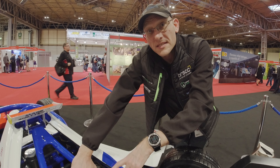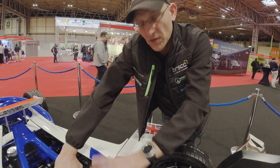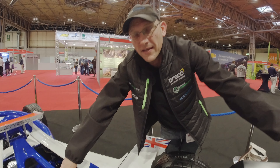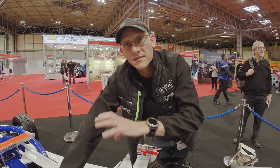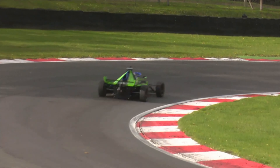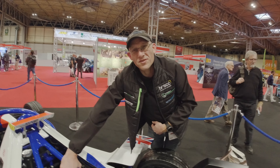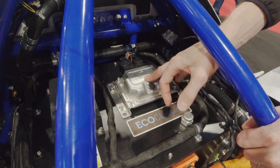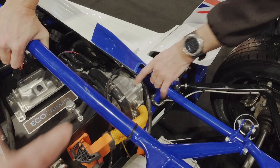The battery is air-cooled. The water cooling is for the charger, the inverter, and the motor - not for the battery. But if we go to fast charge, you'd be able to charge the battery in 20 minutes. So from a testing point of view, it's great - you can do 20 minutes racing, 20 minutes fast charge. But to do that, we'd have to actively cool the battery. Certainly for the first season, it will be onboard charger, 7 kilowatt Type 2 charging. This is the fuse box, and inside we've got our own BMS and control unit - the same across all of our conversions. And on the end there you've got the inverter, matched together with the motor.